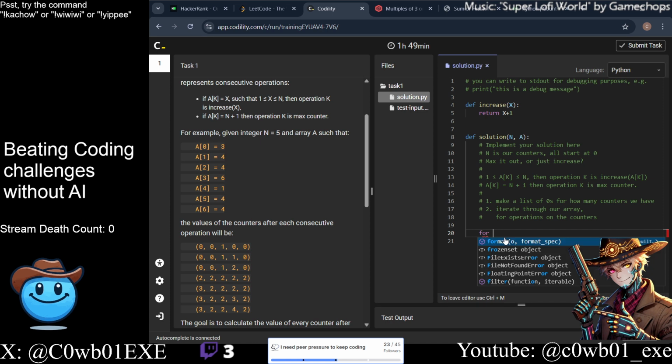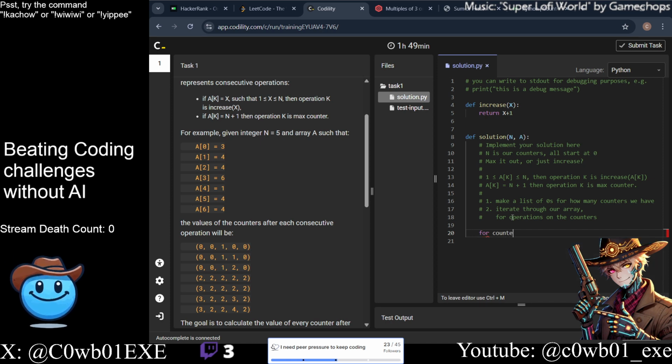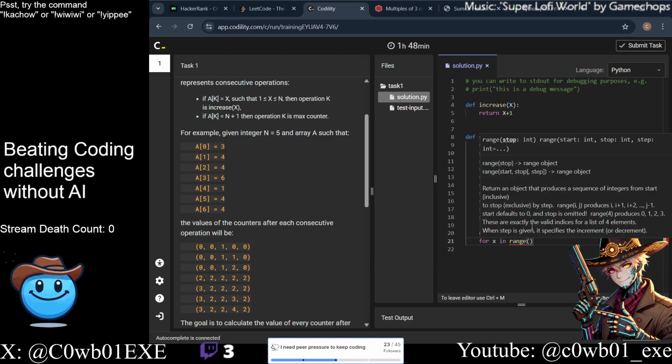So let's start with for counters in, we just have to loop like 5 times to make this little list of counters equals an empty list. For x in range 0 to n. Okay.